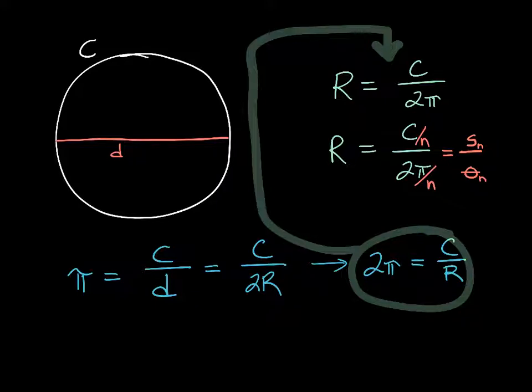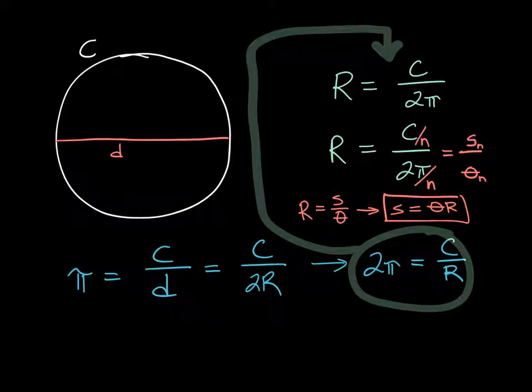Well, hopefully you recognize that all we have here, if r equals s per theta, then I have the equation that you should recognize, s equals theta r. It is the classical definition of an arc length that you would have seen in your pre-calculus course or any trig course you might have taken. And all we did was develop it from first principles. We knew what pi was as a number and the relationship that it represented, and we just thought it through and came up with the formula that you took for granted from prior coursework. So that's one way to think about it. That would probably be the closest way to what you're most familiar with to derive the formula.